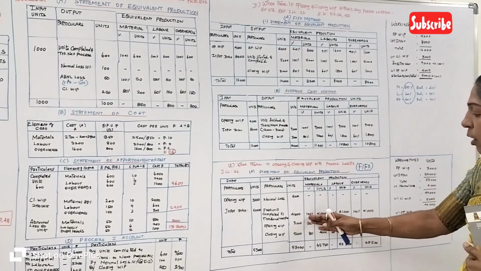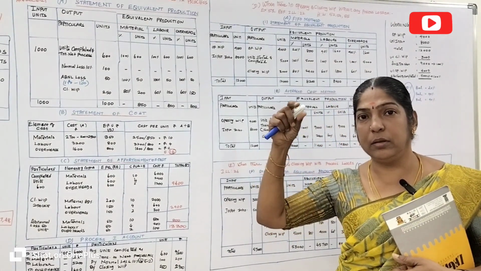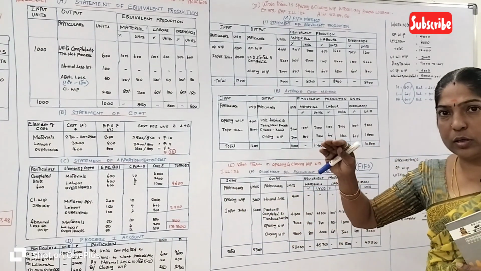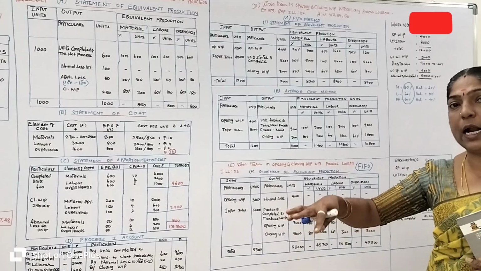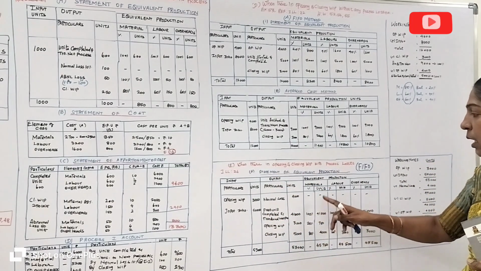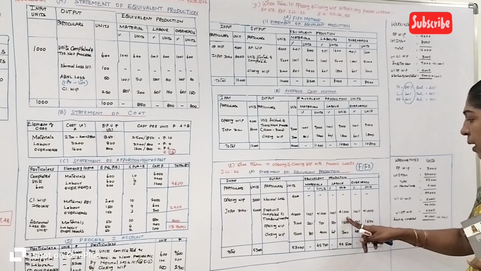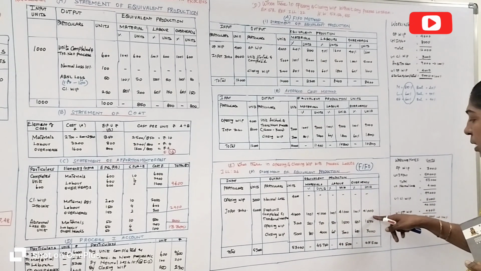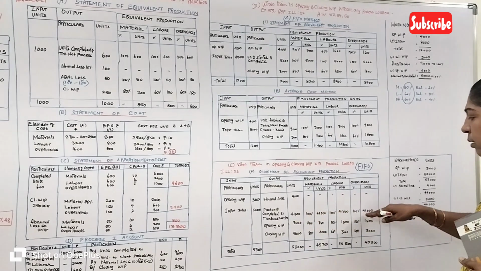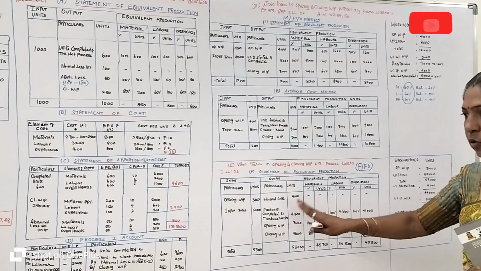So how can you calculate it? It has 100% work done in those three elements, because that fresh unit is started, completed and transferred to the next process. So that 41,000 units is completed work done in the material, work done in the element of labor, and work done in the overhead also. So it has 100% work done for fresh units completed and transferred to the next process.